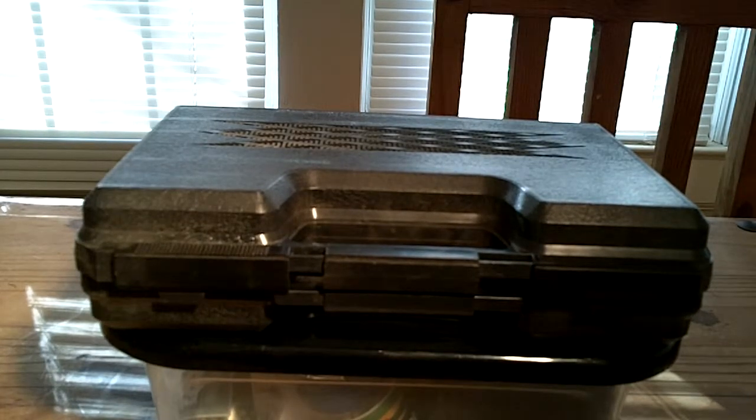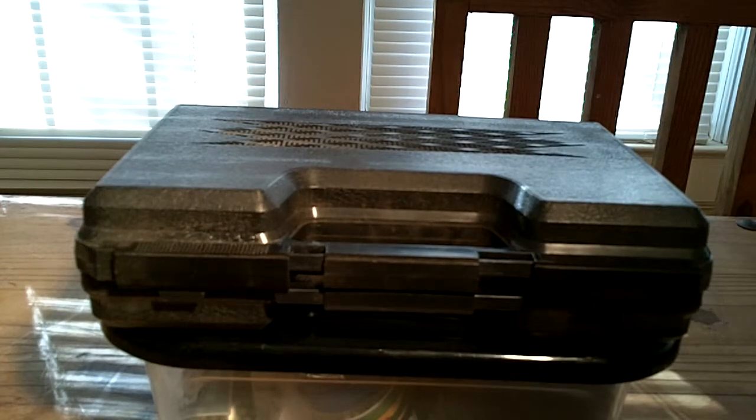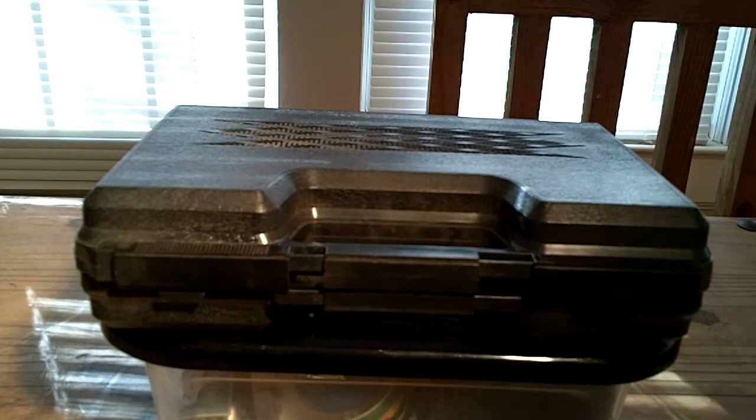The more I looked at these airsoft pistols and rifles, the more I researched them. So I actually started a company back then called Tactical Training Solutions, which was literally based around airsoft being utilized for training for law enforcement, military, security agencies, and so forth. I just saw it as such an invaluable tool to them.